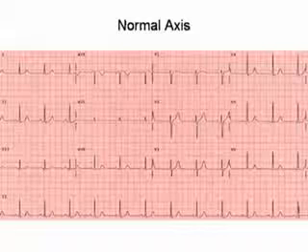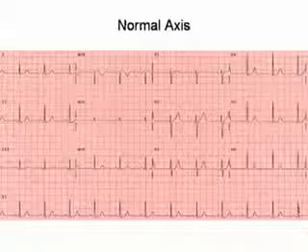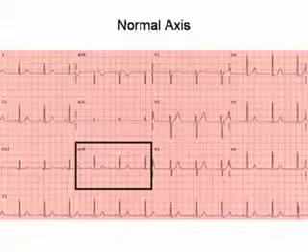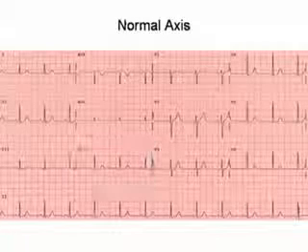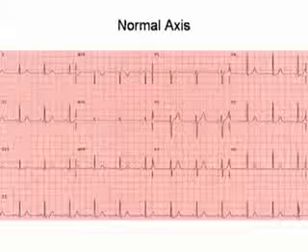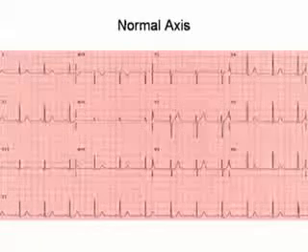And then as far as axis, again looking at the guidelines, it's fairly straightforward. We take a look at axis here, looking at leads 1 and AVF, and mainly the QRS axis is usually positive or negative, and some students ask, well, how do we know if it's close? In other words, if there's almost an equal amount of it above and below the line.